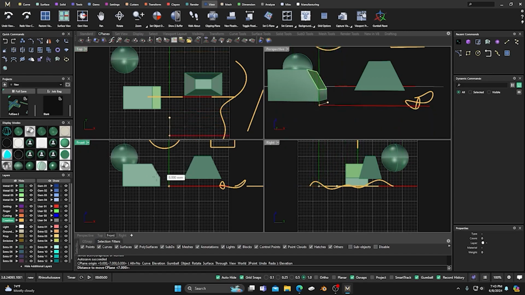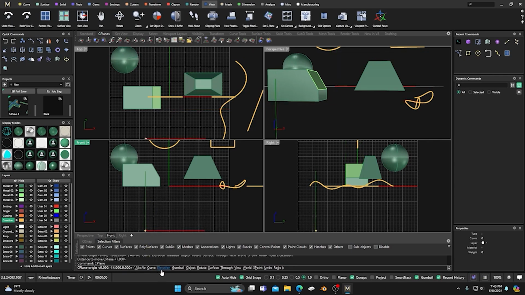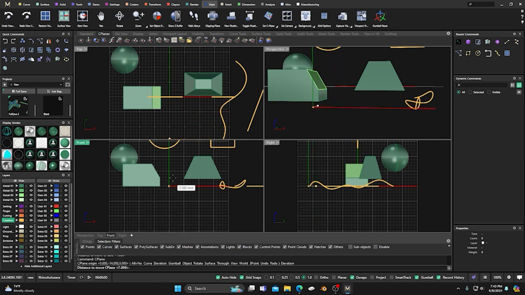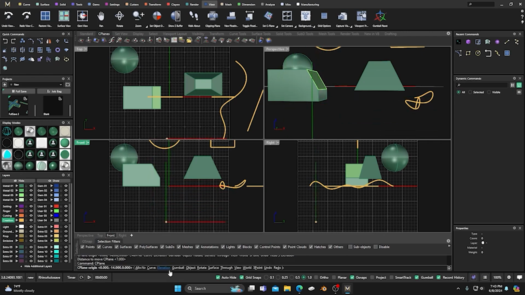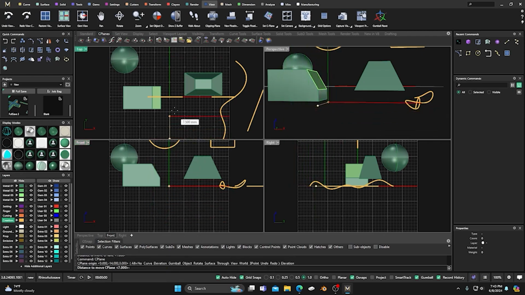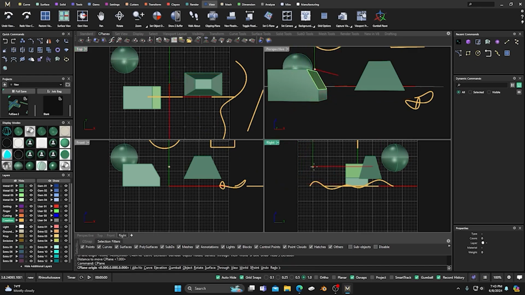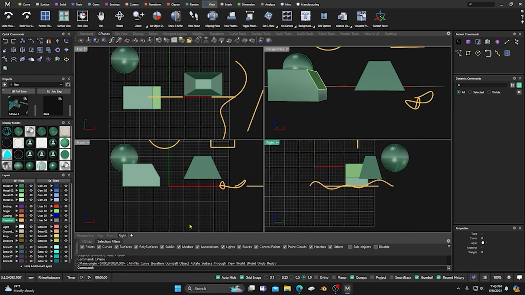Let's see if we can activate this one. Okay, now we got it. Elevation. And you can move it to wherever you want it.